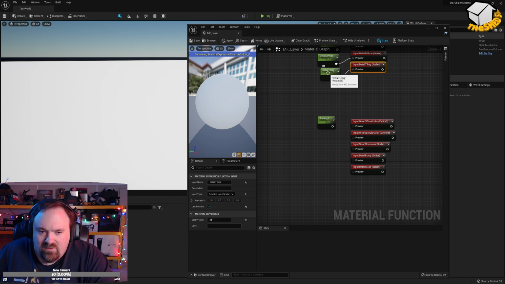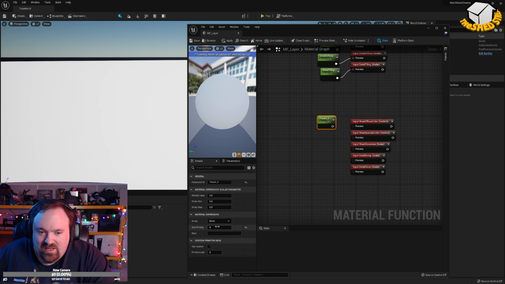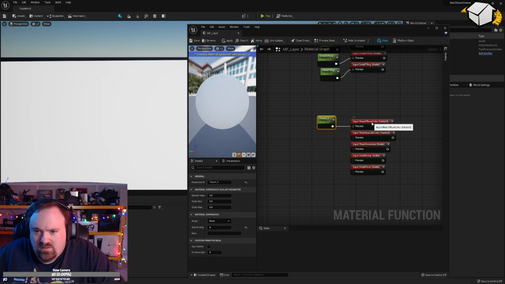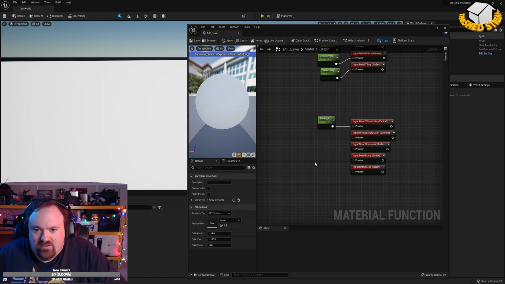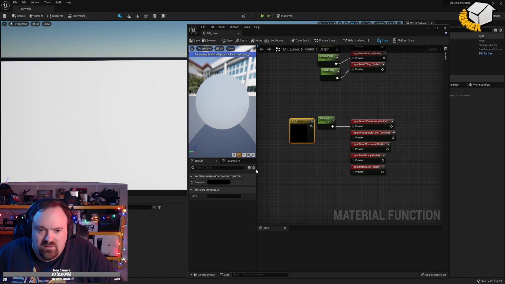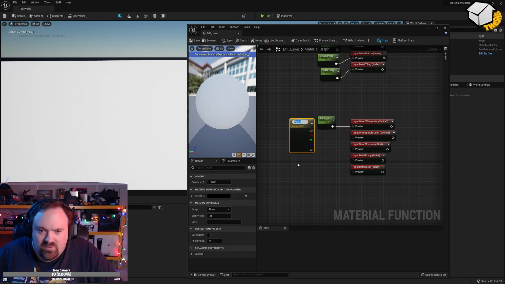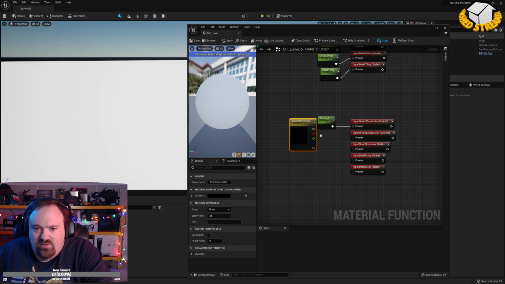Alright, so that's going to be 4, 44, 49, so this will be 9. For where to fuse color. So actually this needs to be that. Convert to parameters. Where to fuse color.